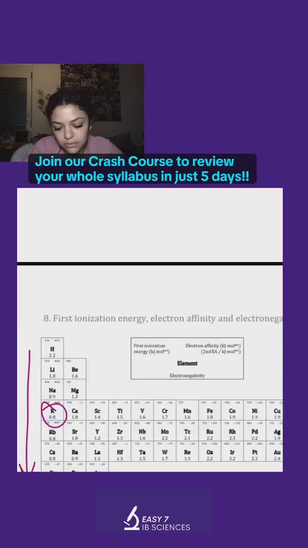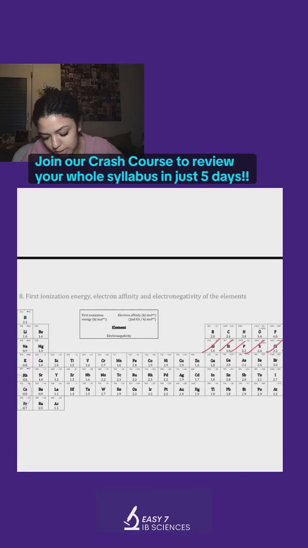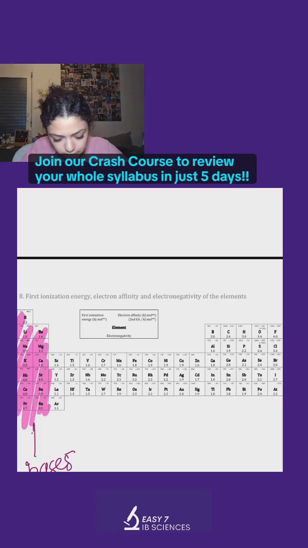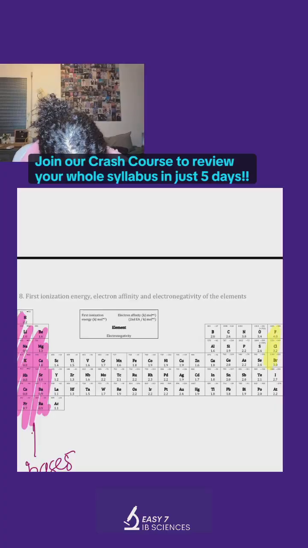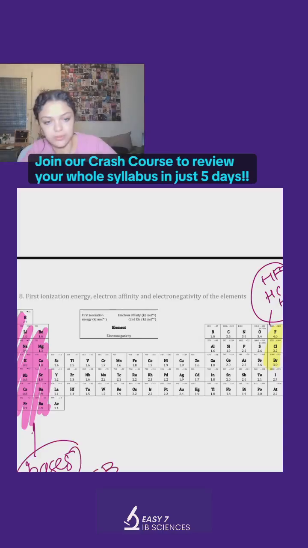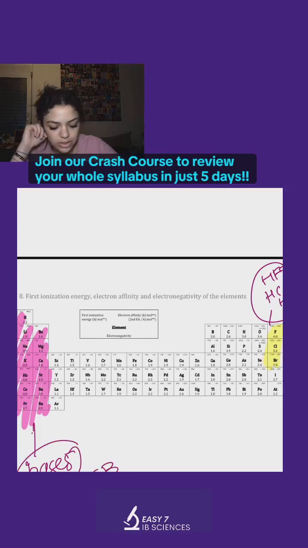Let me give you guys a little hint before I go. All of our metals here are going to form bases. The halogens are mostly acids, like HCl, HBr. You'll never see HF because it's way too strong of an acid. Those are all really strong acids, and these are all really strong bases. So when you think of a strong base, always remember the alkali metals in group 1 and group 2. When you think of strong acids, you're going to think of the halogens.